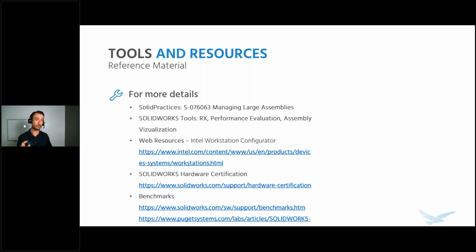And then lastly, the benchmark site. There's the SolidWorks benchmark, so you can compare your RX benchmark results against others in the community. The last one is a link to the latest Puget Systems benchmark for the Intel processors, but they're constantly adding new ones. They've got one on AMD out there now too. So take a look at their site. They've got some great stuff.